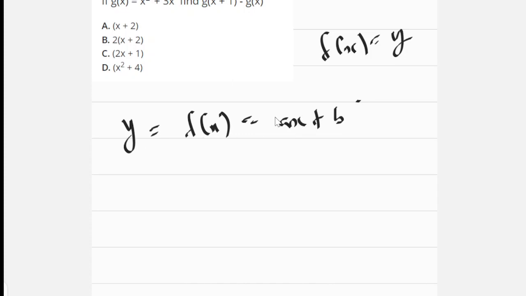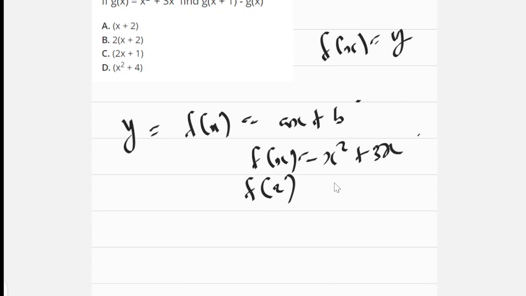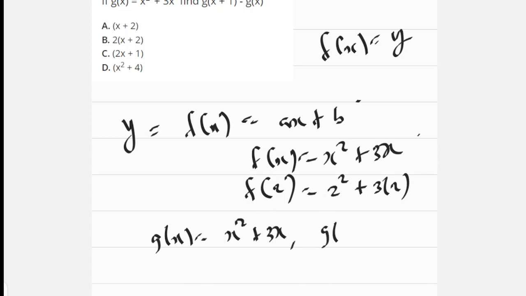And if you want to find function of x, let me quickly explain this. If I have my f of x to be x squared plus 3x, you understand now? And you are asked to find f of 2, for example, you don't need to stress yourself. Wherever you see x now, you substitute the value of 2. And this is going to give me 2 squared plus 3 into 2. That will be your answer. So if you now check the question, we have that g of x is equal to x squared plus 3x, and the question asks us to find g of x plus 1 minus g of x.